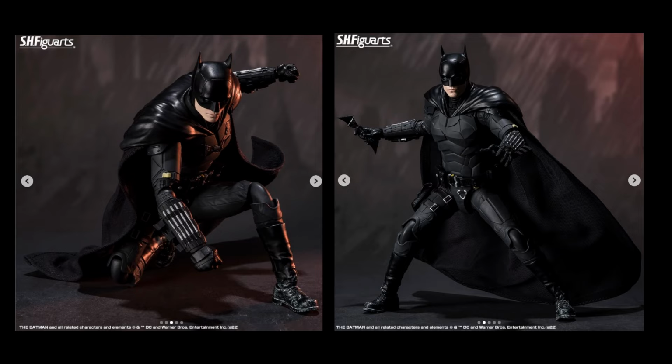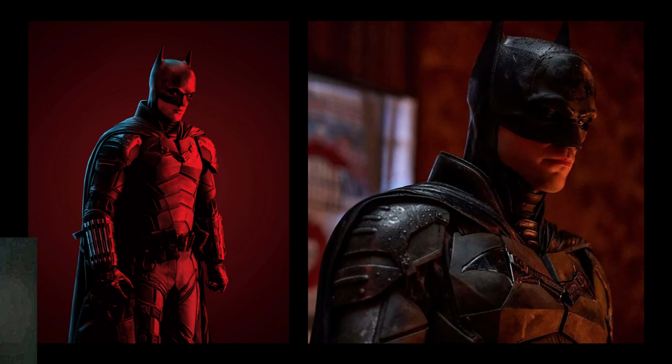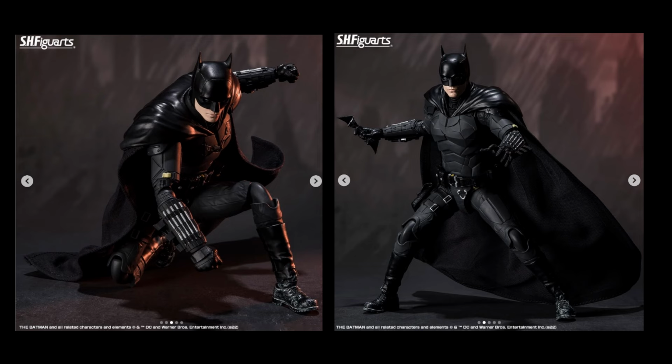The thing I'm not too thrilled about is the size the plastic top half of the cape is. I think it could have been just a little bit smaller, a little bit closer together, because where it sits now, it kind of covers a lot of the shoulders, which looks like it might restrict some of the arm or shoulder movement. If you look at some photos or movie stills of the suit, you can see that the cape kind of lays on the shoulders, just a bit before the shoulder pads. It bunches up, but you can clearly see those shoulder pads. I think, if they made the plastic overlay a little bit smaller, it would have looked and possibly worked a little bit better in terms of articulation whilst keeping the overall aesthetic.